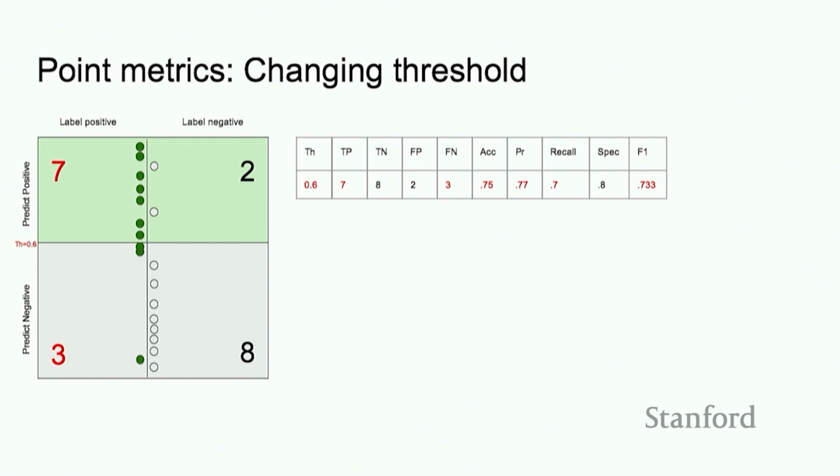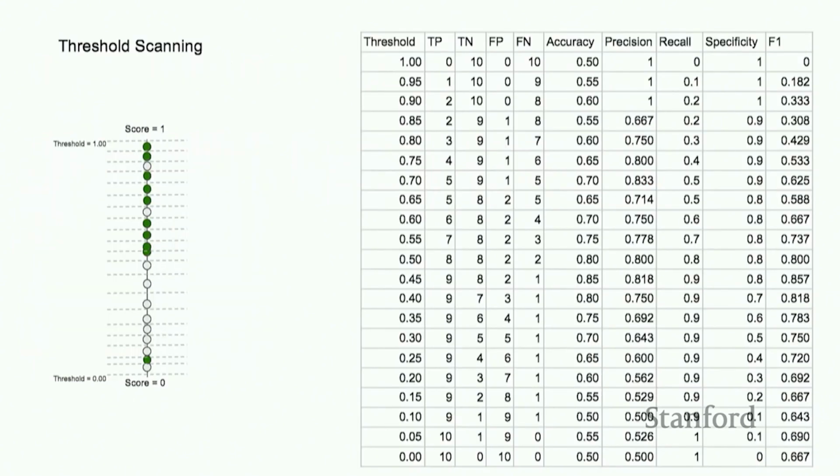And so what we can do is repeat this exercise, not just checking at 0.5 or 0.6, but checking it with all possible thresholds, right? So this is the same ranking. The ranking has not changed. Ranking is a property of the model, but a threshold is something that we choose to apply after the fact, right? And each particular value of the threshold corresponds to each row in this table on the right side, right? And as we change the threshold, we get different values of true positive, true negative, accuracy, precision, recall, and so on.